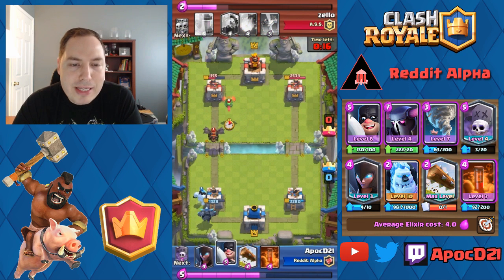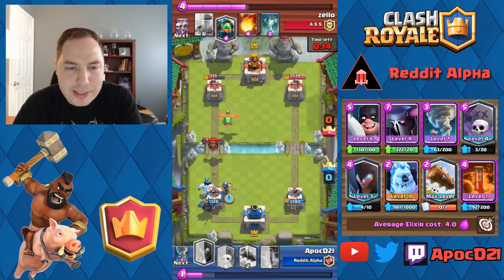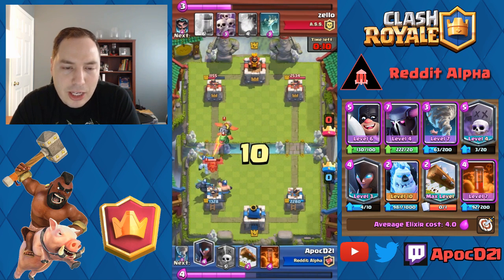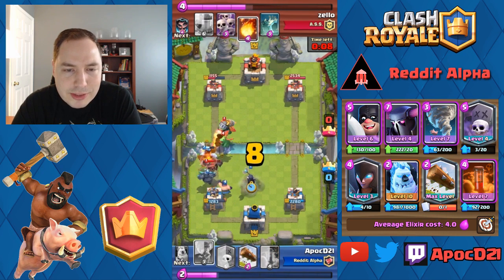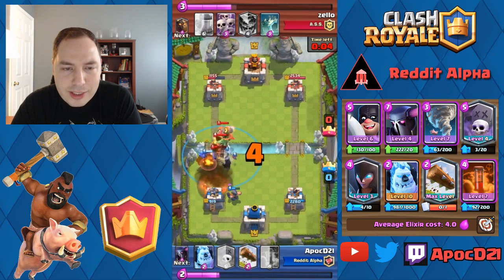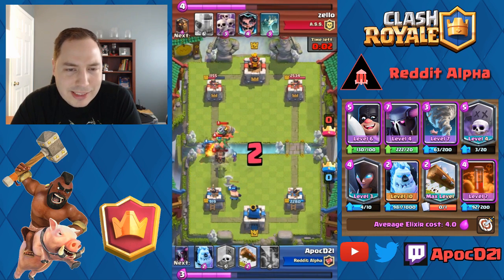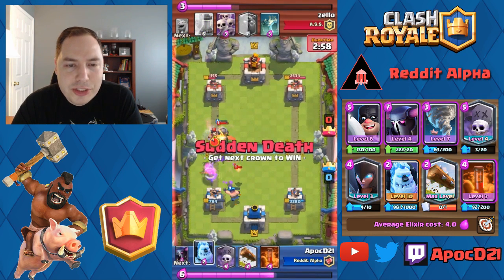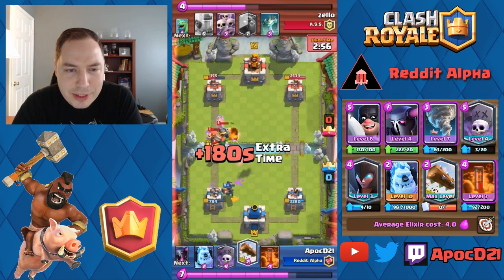So now we do have a nice little lead, and he goes for an aggressive Lava Hound right here at the front. We do need to get back to that tornado as soon as possible. And that Inferno Dragon is doing some work against our troops, our tanks. But our Executioner is doing tons of work against his tower.